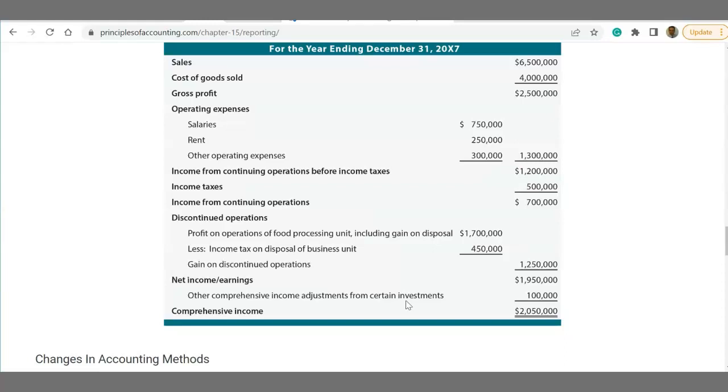Not the balance sheet, but the stockholders' equity. Stockholders' equity will have an adjustment for these income adjustments because of this possible gain. And that's $100,000 additional in stockholders' equity. So the comprehensive income right now, instead of just net income, now you show that comprehensive income from that unrealized investment gain, and you have a dollar sign, double line at the end, and you call it comprehensive income. So net income is above, comprehensive income is below.